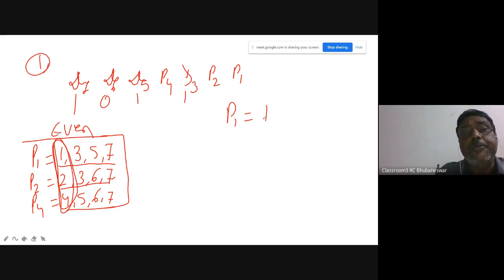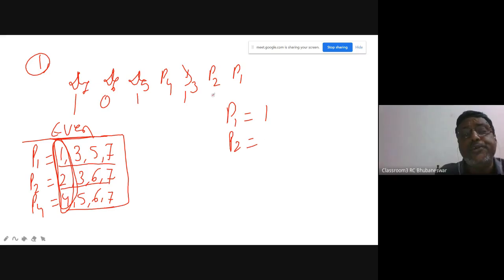Why? Because if you put another 1 with an odd count, it will give you even. In case of an even number, if you put another 1, it will give you odd, and we always check for even parity. Have you understood?